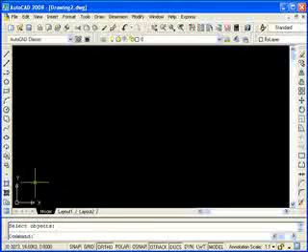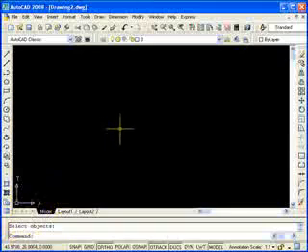It has an x and a y, and you'll notice down here a little icon. This is your user coordinate system icon, or your UCS icon. It's showing y is in this direction, x is in this direction, and z, of course, is pointing right at you. Now, when you start AutoCAD, typically 0, 0 is going to be down here in the left-hand corner. In fact, it's a little bit past the left-hand corner. If you look down here on your status bar, this actually is an x, a y, and a z value for where your cursor is.